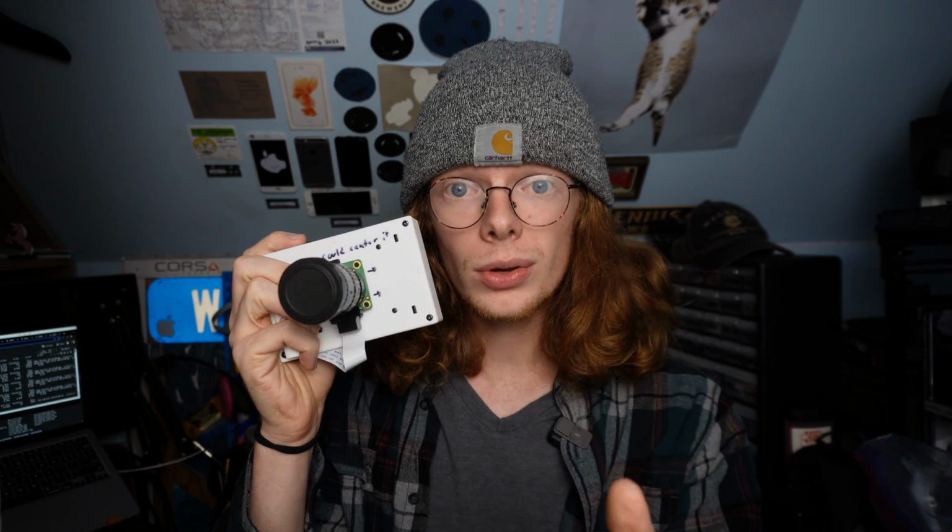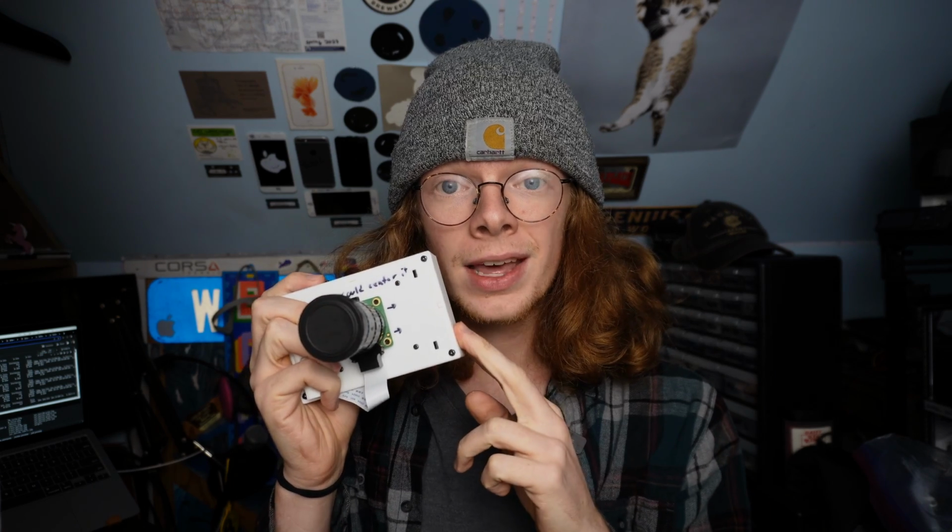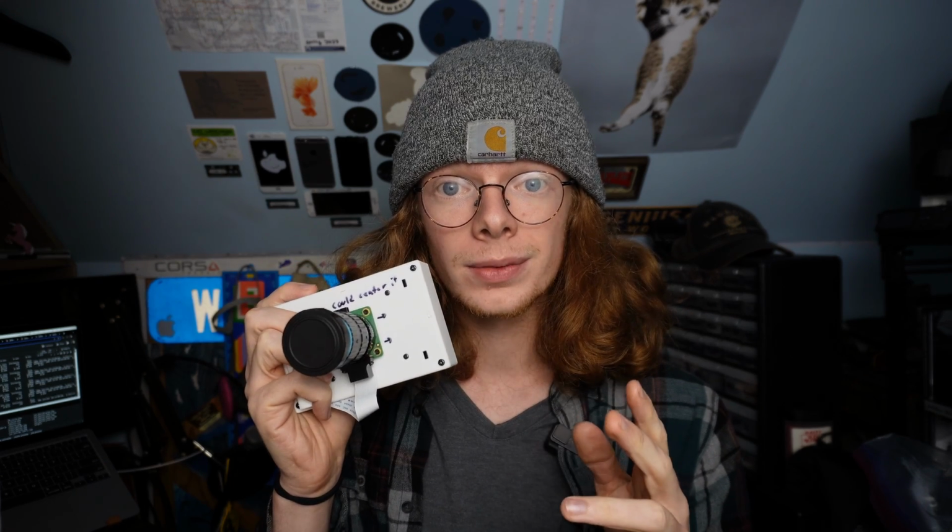Last time I showed you guys this camera I made, but I didn't show you how to make it. So today I'm going to fix that, going over the 3D printed case, the wiring, and the software.